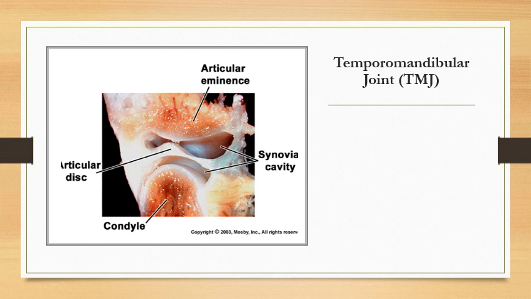The temporomandibular joint is an example of a synovial joint. It is a synovial joint because it has a synovial membrane that lines it, and synovial fluid secreted by this synovial membrane lining, and an articular disc interposed between the condylar head and the infratemporal fossa of the temporal bone. But it is different from all other synovial joints, and we'll be looking at this difference right now.